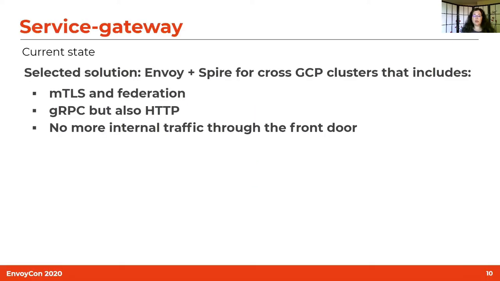We decided to adopt Envoy plus Spire for our cross GCP communication. The flexibility provided by this pair enabled us to support our different models from duplex mode to either pull or push, and unified security with federation for games and services. By creating a pool of gateways, we were also able to shift those services from using the edge proxy to using their dedicated, more secure endpoints.